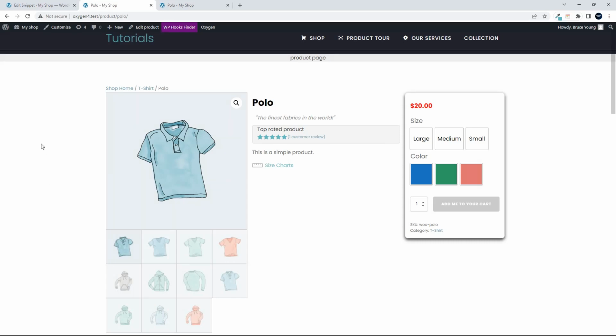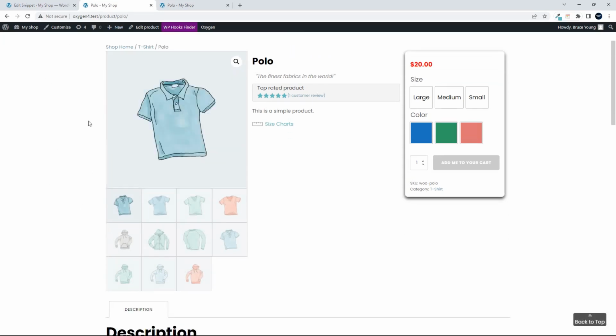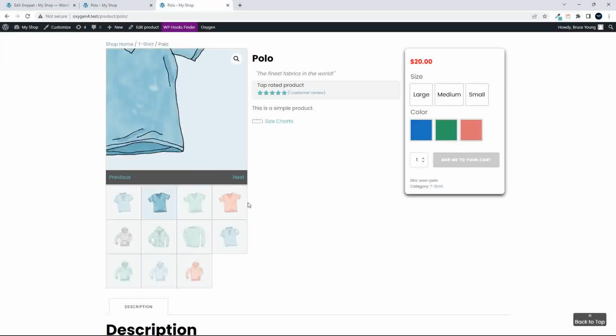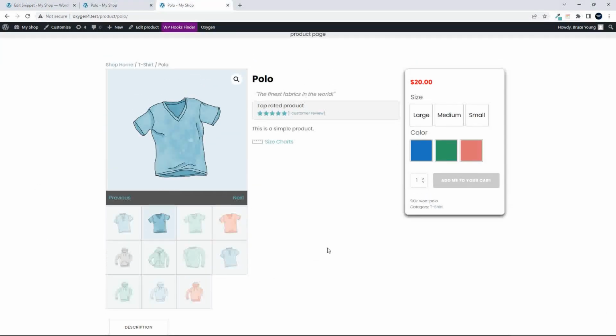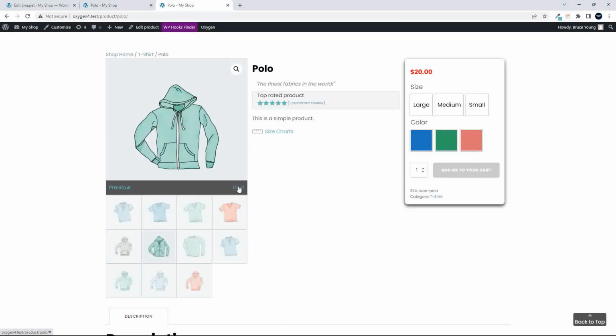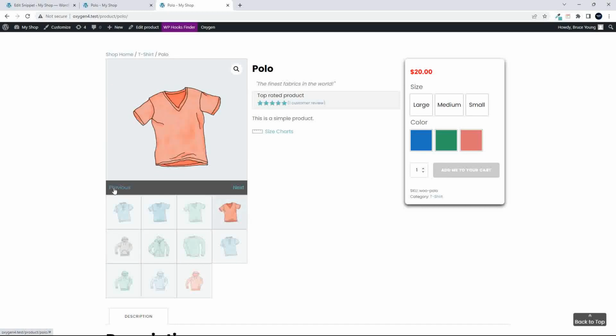We can have a look to see how we can go from the stock standard layout here, with the products and the images, to an animated version where the products will actually rotate after a certain time, as you can see. And what will also happen is that they will highlight here in the gallery section. So you'll see the red is highlighted. I can also go next. I can also go previous.